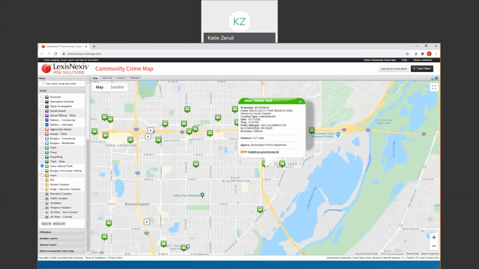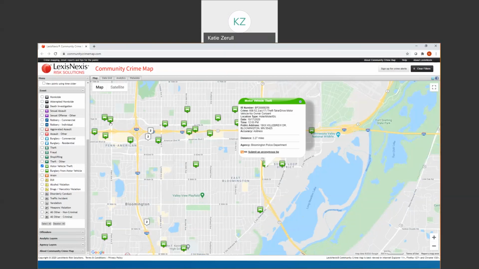The public address gives a rough estimate of where that occurred. Again, for data privacy, we don't give the exact, but we give a really good rough estimate. So for example, this is indicating it happened on the 1900 block of Killaboo Drive. So great resource here to know about how that works.